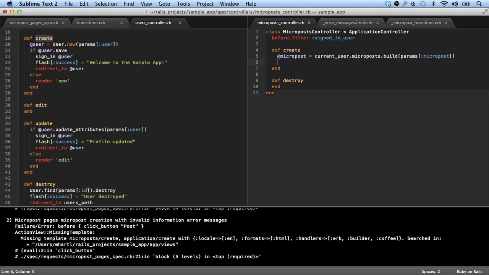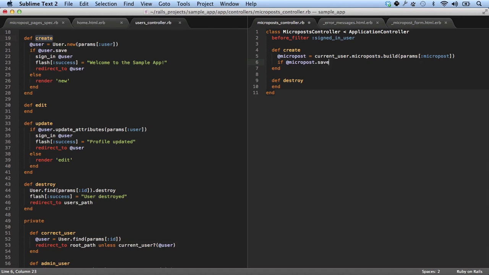We're going to say if @micropost.save, then we'll handle the save, which is going to be with a flash success. And we should redirect to the root path, just back where we came from.